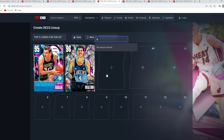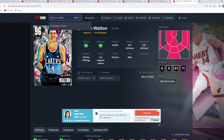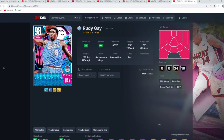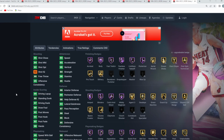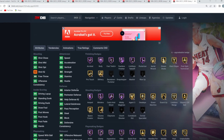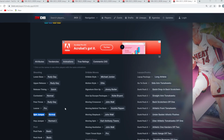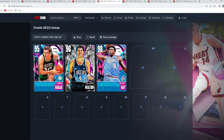Another really good card is going to be Rudy Gay from the 16-bit promo. I don't think he's really anything too crazy anymore for a small forward. Like, he's definitely not a top 10 small forward in the game most likely, but he still is very, very good, being 6'8" with a 7'3" wingspan, and just all around gives you good play at that small forward position, having a 97 driving dunk, 95 vertical, super quick as well, and plays very solid defense with a really good jump shot. I mean, the Rudy Gay base and the Rudy Gay upper is still some of the best uppers and bases in the game.